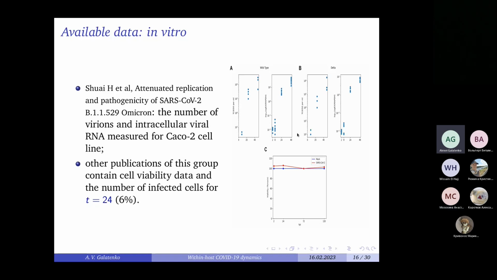Actually, if you look at this picture, viral load becomes more or less reasonable after 24 hours after infection. So what we say is that viruses do not die within 24 hours. This means some kind of natural death of virus and not the death because of immune response. Am I right? Yeah. There is no immune response in the cell line. There are no immune cells, and no antibodies. And the data is much less noisy.